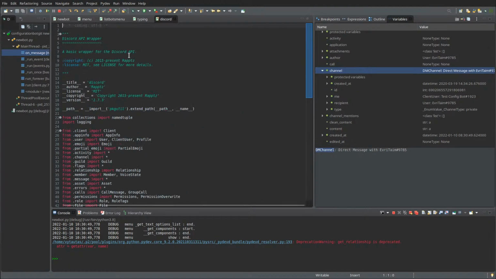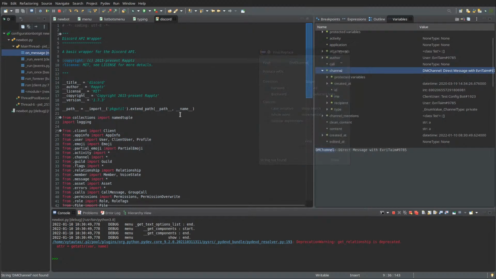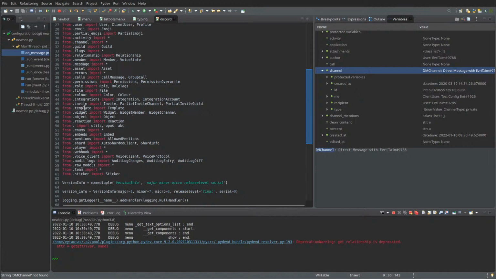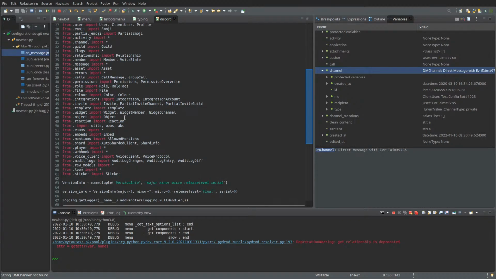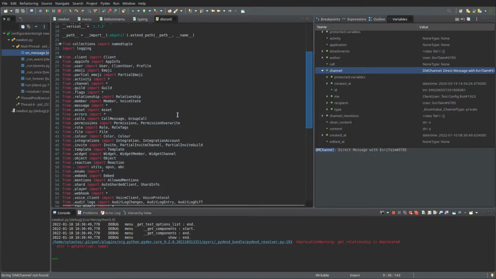Discord, let's go to Discord. Let's try looking for DM channel. It's not defined here. Channel.